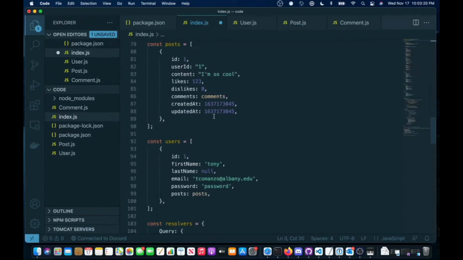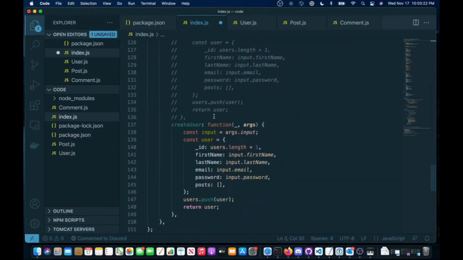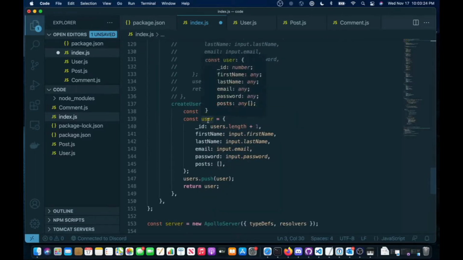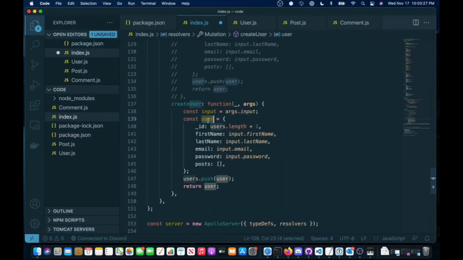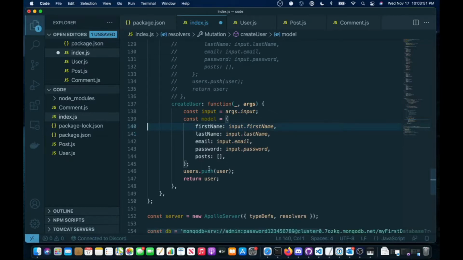Then we're going to rename the variable that we have here to model, since we're importing something called user. So just rename that variable to model. And then we also want to delete this ID, because MongoDB will automatically generate the ID for us. So we don't need to be concerned with that anymore. Go ahead and delete that.